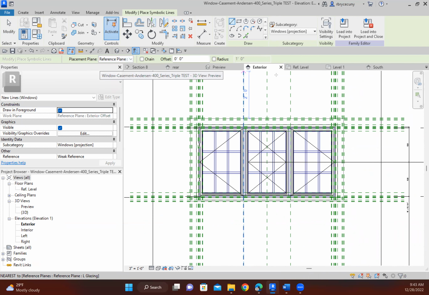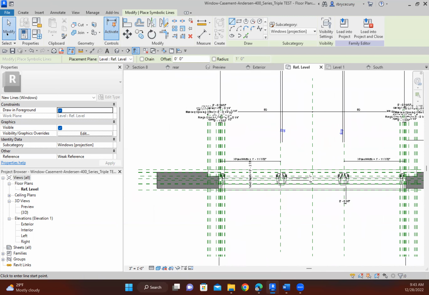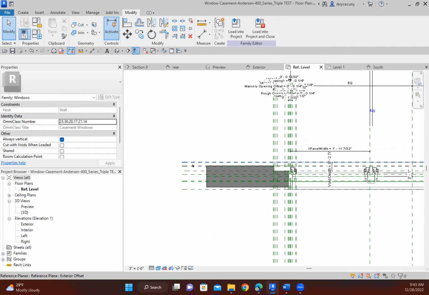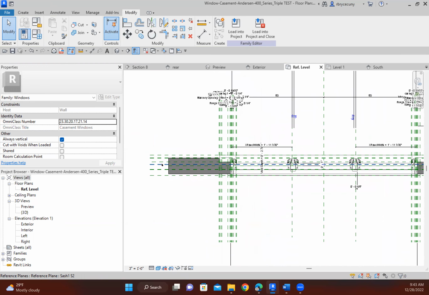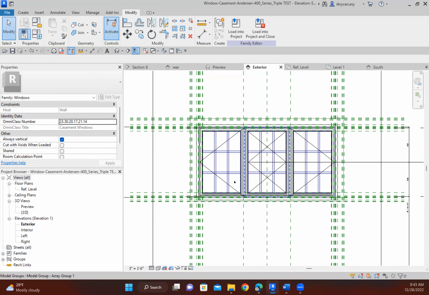If you're doing this from scratch, you'll see the question, what plane do you want, which is fine. It's just a symbolic line, so you can pick any of these reference planes and make it the active plane where the lines are going to be drawn. Anyway, back to the exterior.